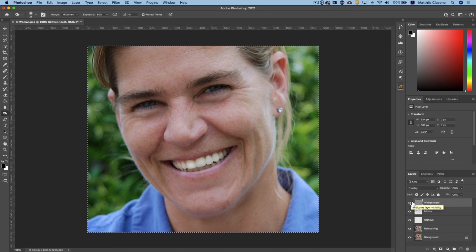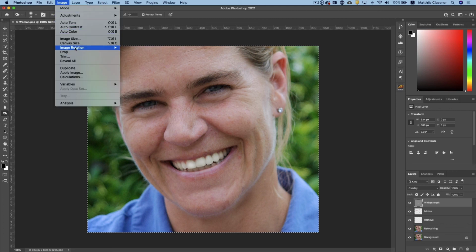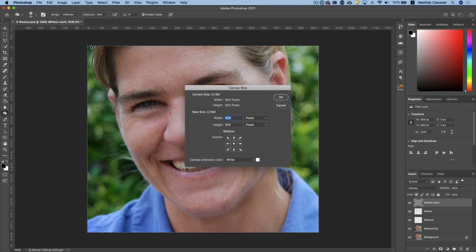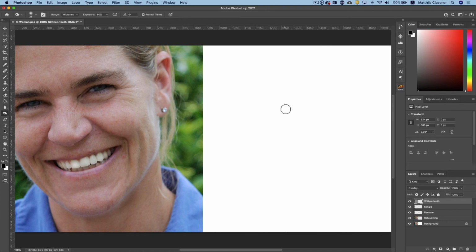In order to successfully hand in your retouched image, I would like to see the image compared to the original image. So I would like to have the faces side by side. So what we could do is go into the canvas size, and the canvas size allows you to get a bit more pixels. So let's make a width of x2. 1868 pixels width. Okay, there we go.